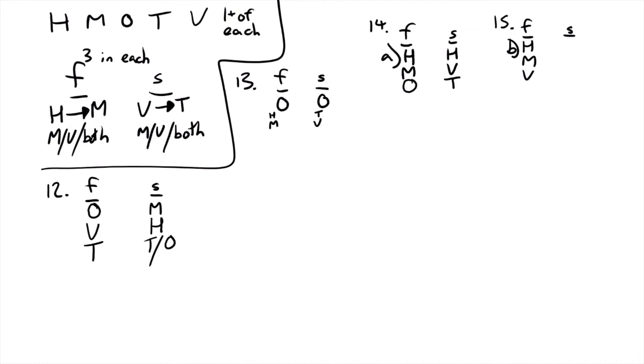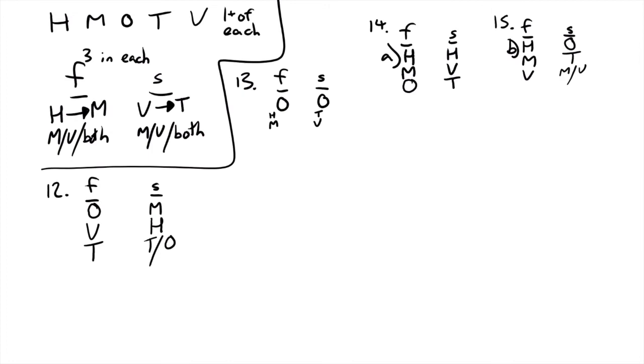What are we missing? O and T. So O and T will have to both go in the spring. And we've placed everything. And we need either an M or a V in the spring. It could be either one. It could be V because there's a T there. Or it could also just be M, right? If we want to, we can trigger this rule because there's a T there, but we don't have to. So it could be M or V. Either way, it works, and therefore B is not the answer.